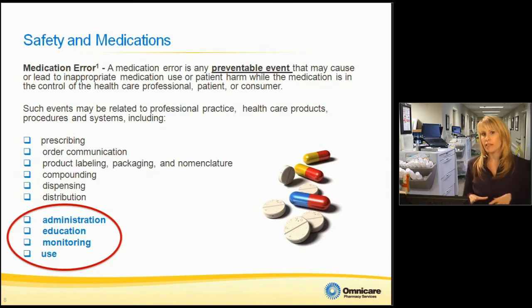The best part about this slide is the part that's circled at the bottom. Administration, education, monitoring, and use. The key part to this, and they're all really interrelated, is education. If you don't have the proper education on the medications that you're giving or the processes you should be using, you're going to have medication errors related to administration, monitoring, and use.